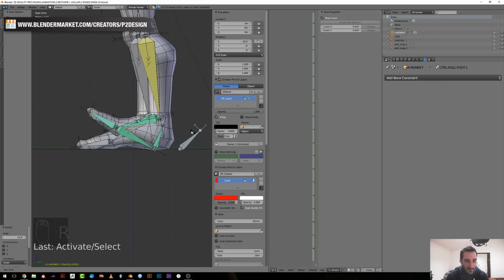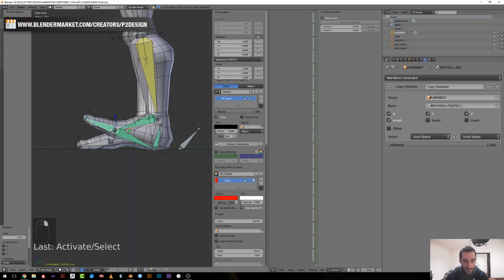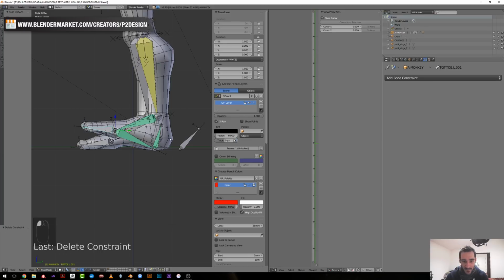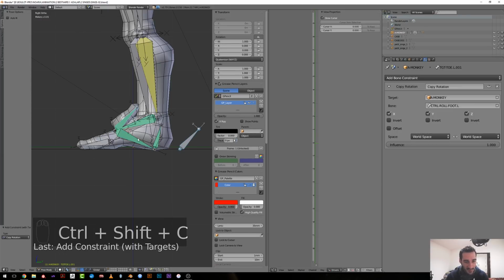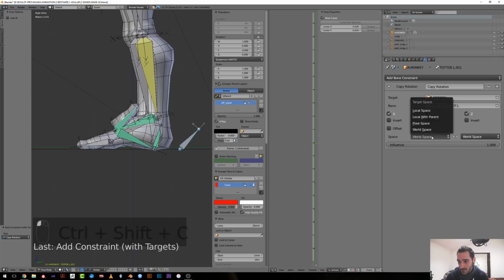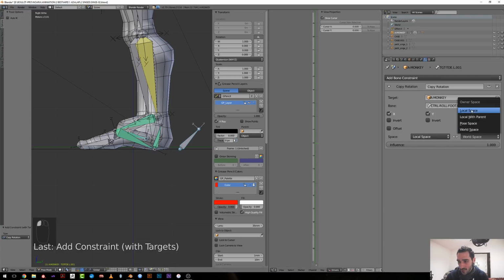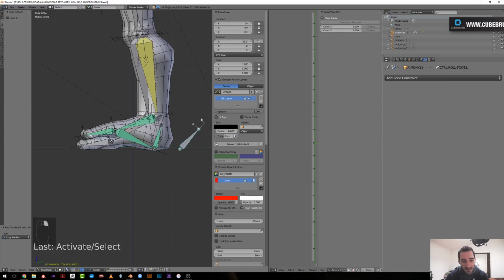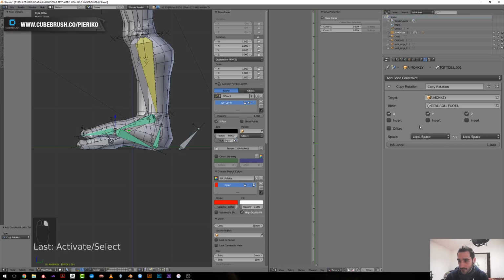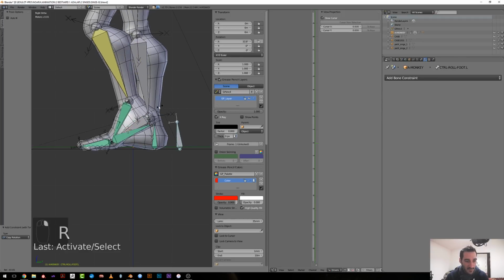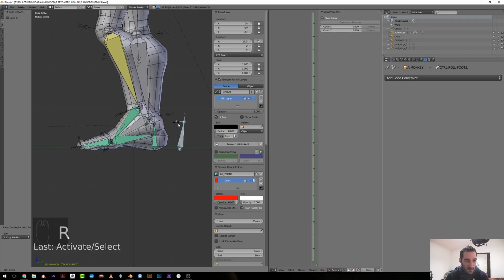No, it's not this way. So I think it will be this one. Yeah, that makes sense because it doesn't have any limitation from local space to local space. And I need a counter rotation. Yeah, that makes sense. And I don't want it to rotate on X nor Z. So now I have this effect.